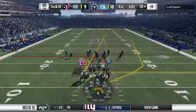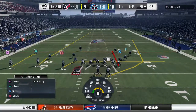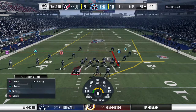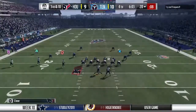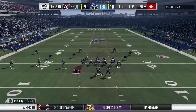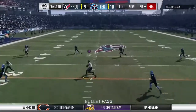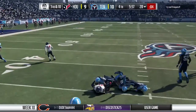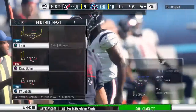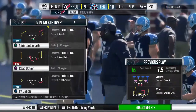Dime look defensively here for the Titans on third. Here we go. Man 38. Black round. Ohio. Let's go. The play clock's running down. Watson now to throw, and he's got Will Tye, complete. And he's able to get the first before he's taken down at the 36. 16 yards on that one, and also a Texan first down.